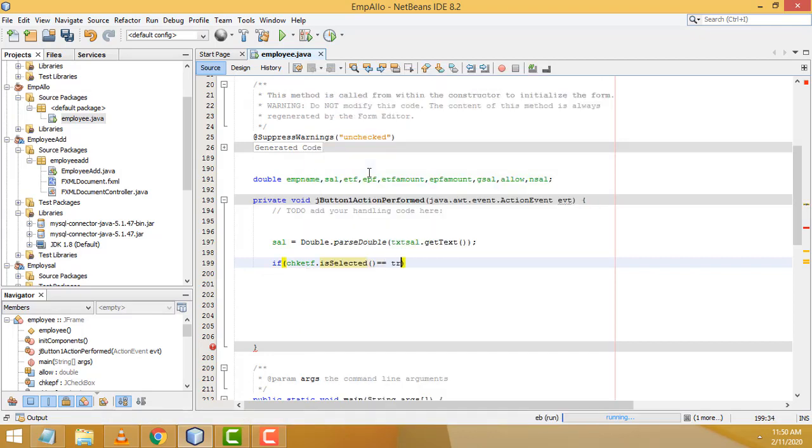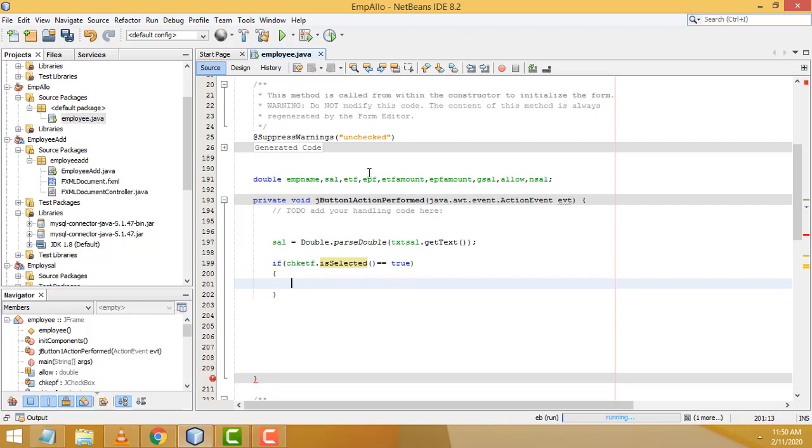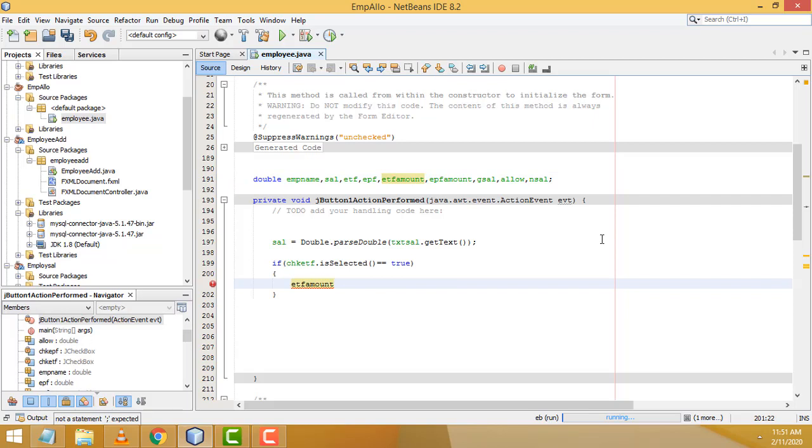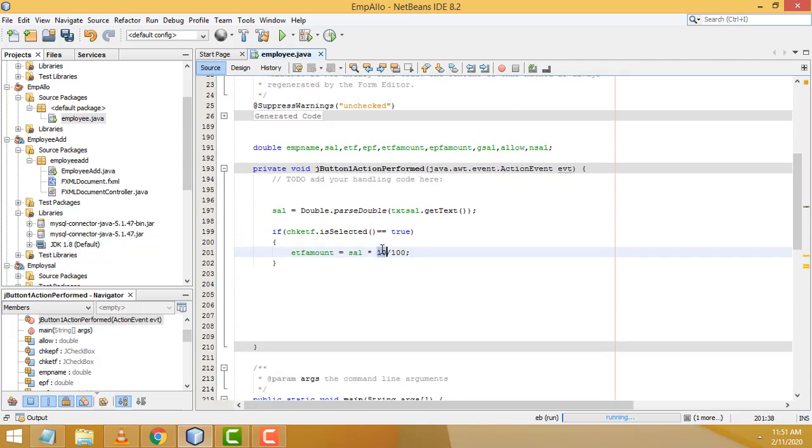If this check is true, what happens is we have to create this variable etf amount. It's etf, right? etf amount, get it here, equal, you have to write salary, we have to provide 10%. ETF, we have given to the employee 10%, EPF, right? Okay.